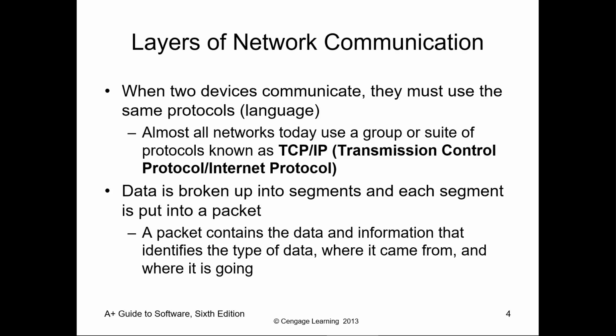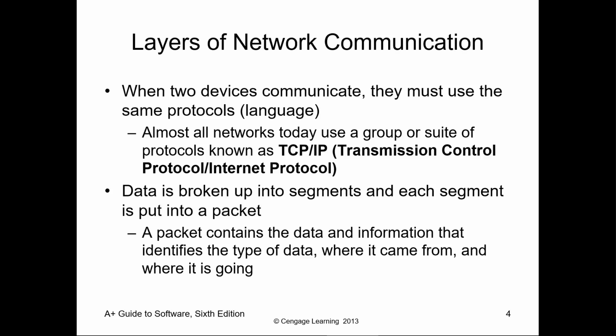So when the two devices communicate, they must use the same protocol, language or standard. Almost all networks today use what's called TCP/IP, or Transmission Control Protocol Internet Protocol. The reason this is important is because in the 90s and earlier, we had multiple protocols, IPX, AppleTalk, things like that. So if you had one device, you could only communicate with other devices that use the same protocol, because again, this is a language or a standard. And this became very cumbersome. So we adopted the TCP/IP standard protocol, and that means everything that connects to the internet communicates over TCP/IP, because that's the protocol.